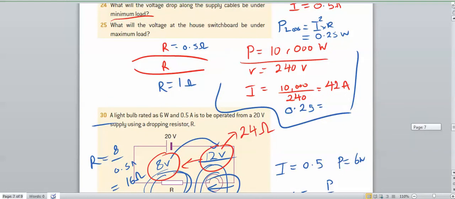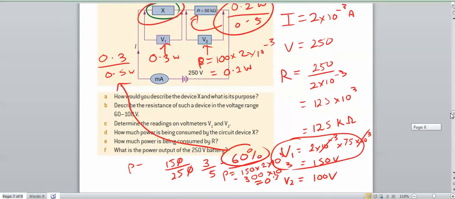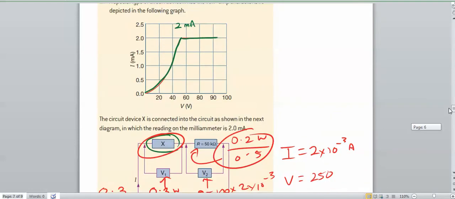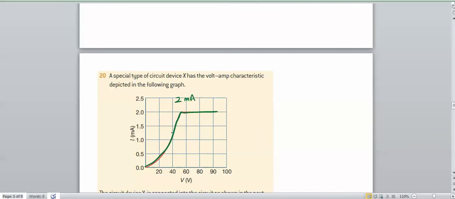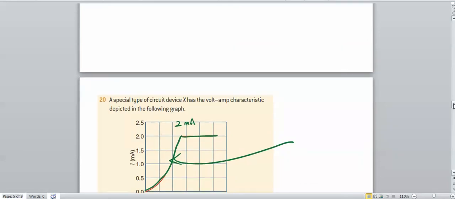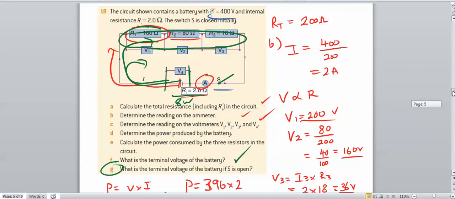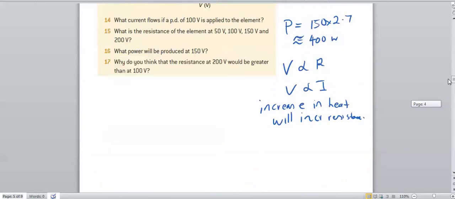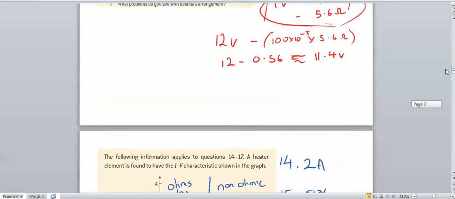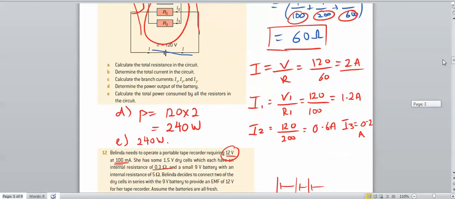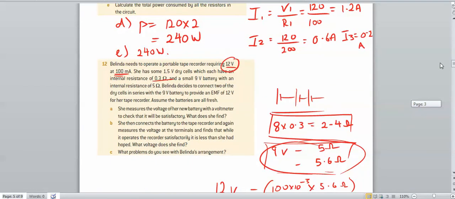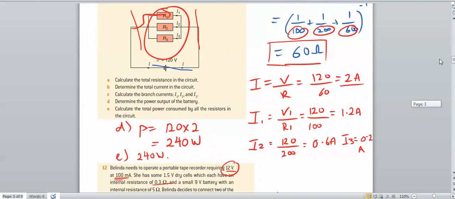If I was to go back up here and have a look at some of these questions, you clearly need to know how to work out the power at different areas of the circuit, or read voltage and current from a graph and then use them in your calculations. You need to work out the voltage drop across different components in a circuit. You also may need to consider that cells can be connected in series to form a total voltage.